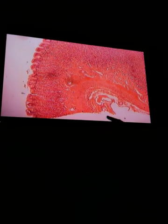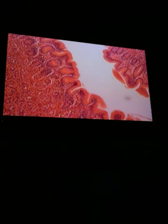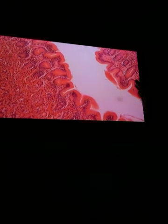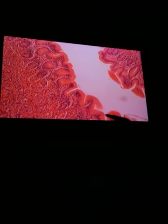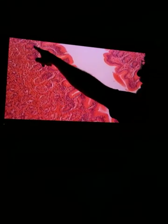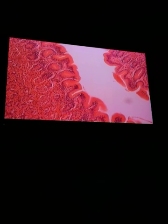If they want you to identify a pit or what kind of tissue it is, they're probably going to pop it up to something more like this, where you can actually see the simple columnar, you can see the actual rugae and the folds. Like here's the gastric gland, gastric gland, gastric gland. Can you see those? Those are the gastric glands that actually secrete up in there. All right.